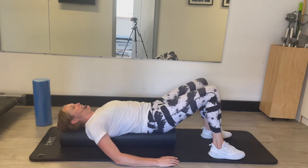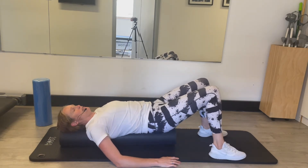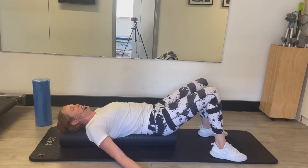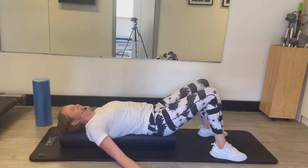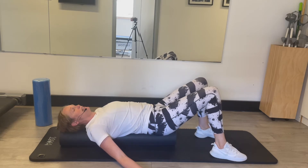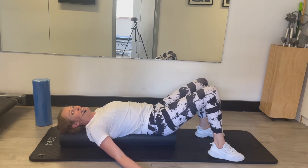Once you're there, just have a little moment to get used to the feeling of the roller. Even just lying there, turning your palms up, closing your eyes, and taking some really big breaths in can be quite beneficial. When I just did that I felt a little click in my spine, and that's perfectly okay — not harmful at all — and for some of you it might actually be quite relieving.